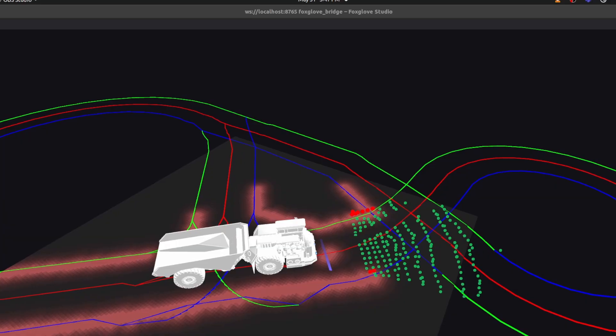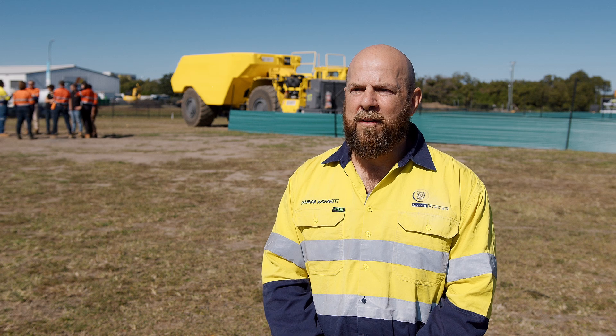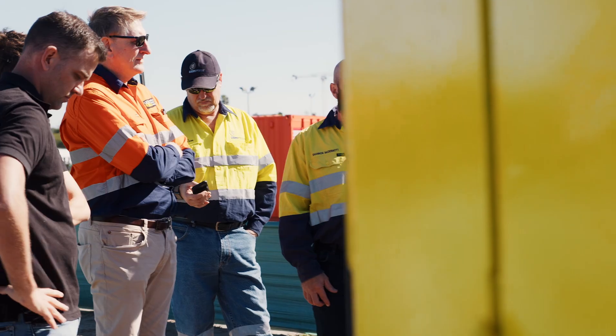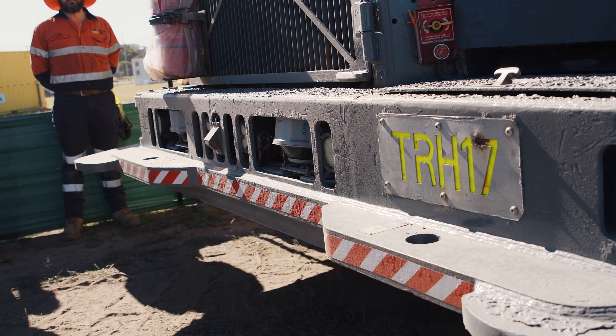Removing people from harm's way is a big priority for us, but also from an emissions perspective — by utilising our existing fleet and not having to grow it, we can reduce our emissions footprint. The capability we implement also gives us the potential to integrate into battery electric vehicles at a future stage.